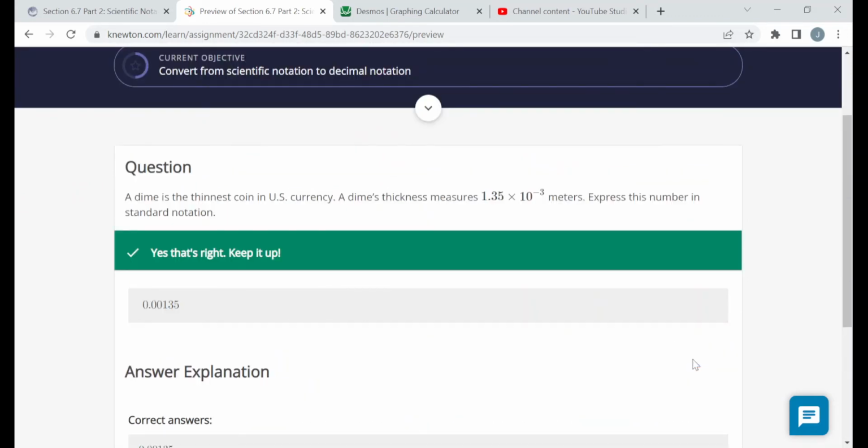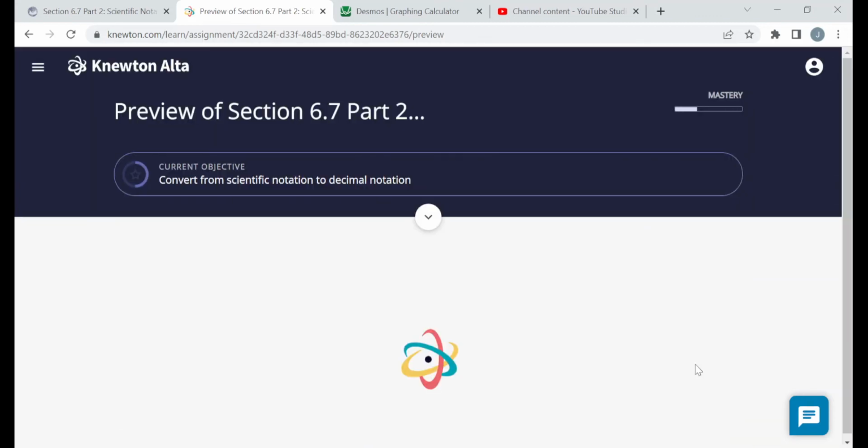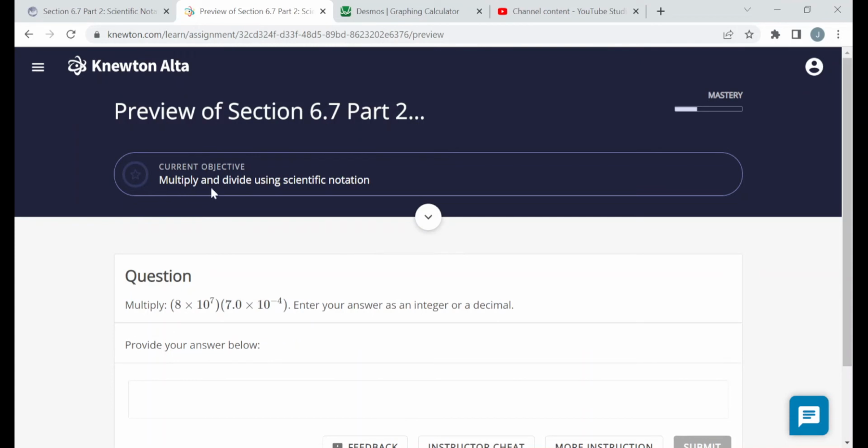All right. So I'm hoping that's easy enough, right? After seeing a couple examples of each, going back and forth between scientific notation and standard or decimal notation. All right, now we get into a part where we're asked to multiply and divide. And the way you multiply these is just like you would multiply monomials, and you're using properties of exponents. So let me show you what I mean.